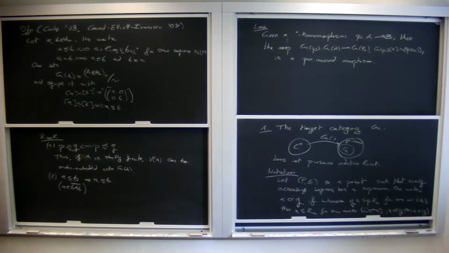Yeah. What you are saying is that this problem that you mentioned earlier, this category, by O1 and O2, this problem is resolved? Well, I still need to introduce who the morphisms are in this category, but essentially the point is that when you take just an algebraic limit, which is what's happening in the category of positively ordered monoids, you lose a notion of completeness, which is always used in the category of C*-algebras. So an inductive limit in C*-algebras, at the very end, you have to take a completion. And the issue is that if you take a limit in PO monoids, that completion is never taken. So that's why you need to add these sort of conditions.